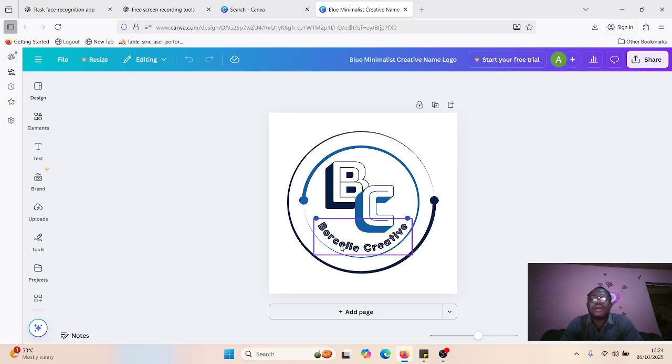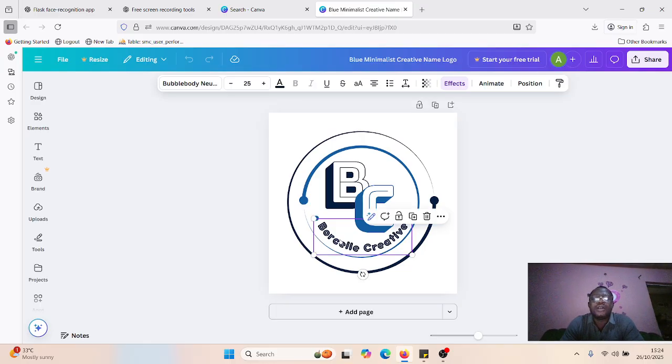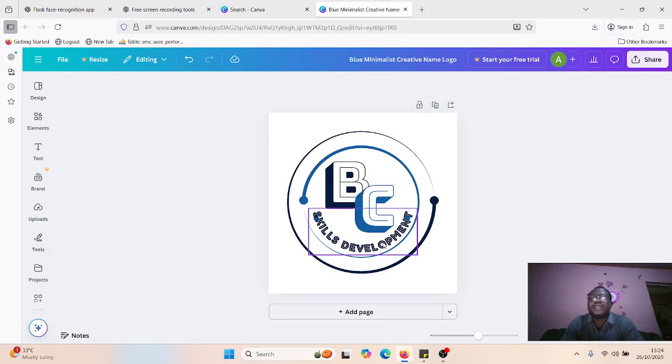Then you can see another border here, a rectangular border, for text. Let's say for example I want to change it to skill development. I will type in capital letters skill development. Then you have it, so that is skill development.